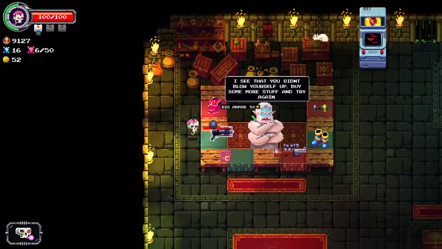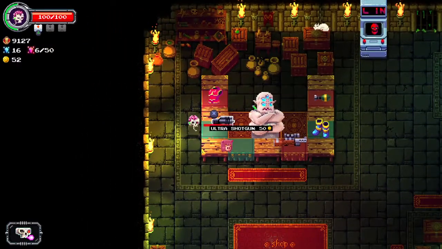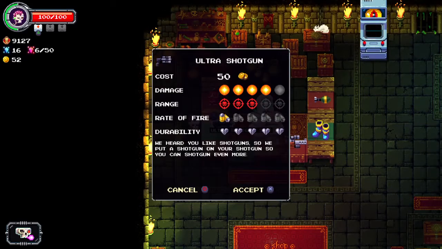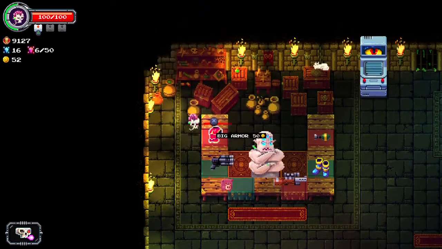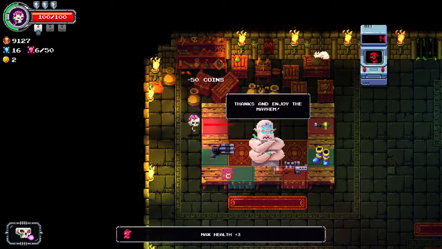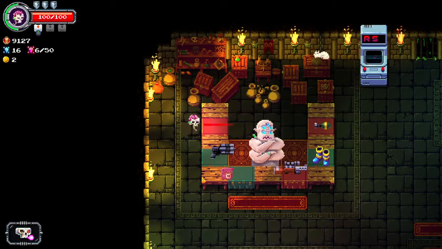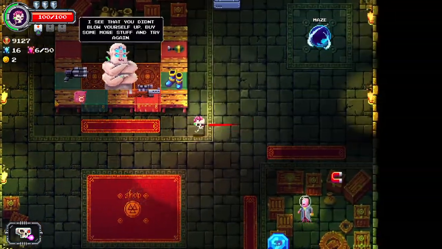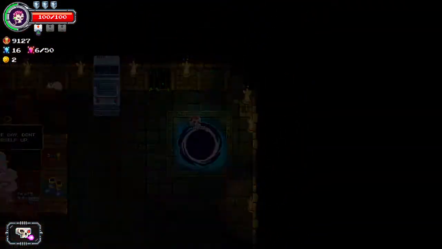If I buy the explosive ammo, how much do I get? Let's buy the ultra shotgun. So you put a shotgun on your shotgun, so you can shotgun even more. How is this better than the weapon I have? Big armor. Okay. So I have armor now. Max health plus 3. That's not much of an improvement. I guess I hosed myself a little bit there.